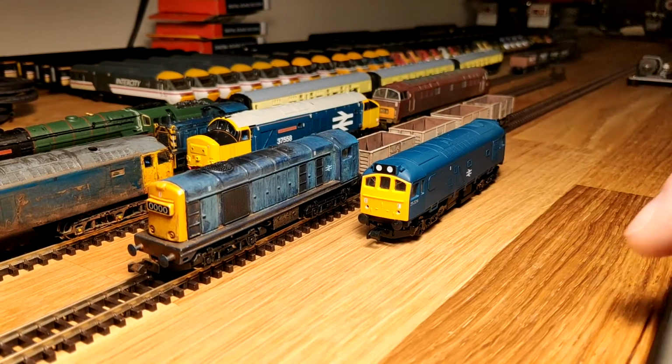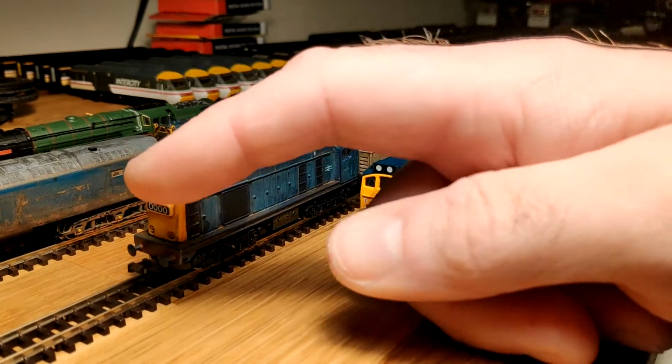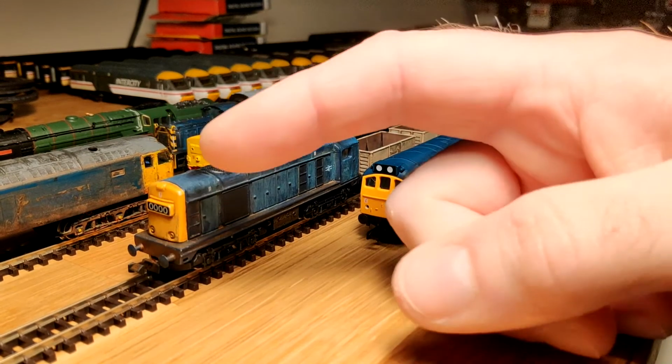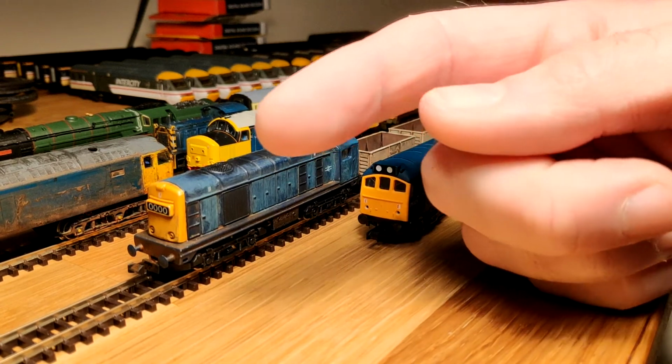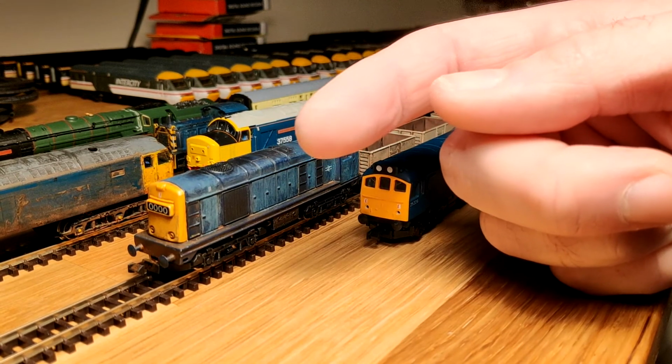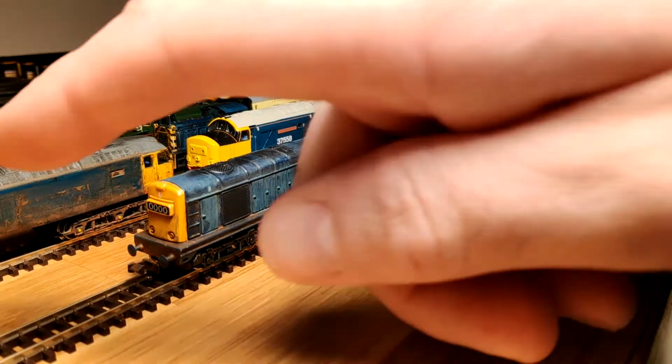And actually, whilst I've got you here, I'm going to show you this Class 47 that is a heck of a beater. It's really beaten up, but I love it, and I'll show you why. Because it hasn't got a 5 pole, it ain't got a Graham Farish motor in it. I went another way with it, so I'll show you that next.